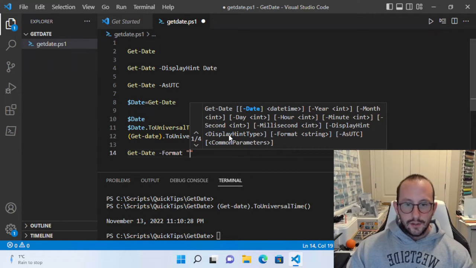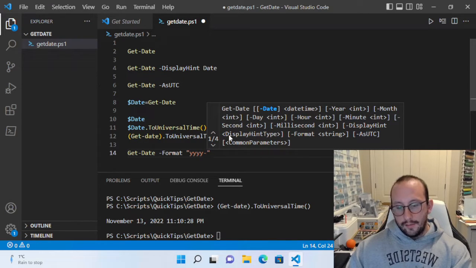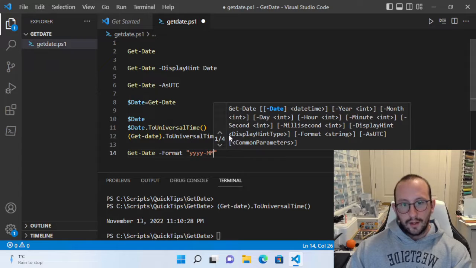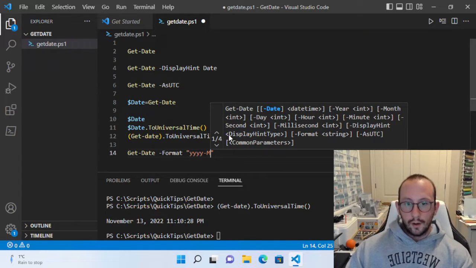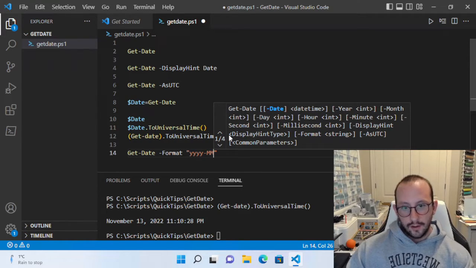Now, Format takes in a string, and you can put in a bunch of different characters that will represent different items in the time. If you want to represent the year, it is 4 lowercase y's. If you want the month, you're going to want 2 uppercase M's. You could also just do 1 uppercase M, but 2 uppercase M's will go 01 through 12. If you only do 1 uppercase M, it will do 1 through 12. A lot of applications that I have worked with in the past usually like that 0. But if your application does not, no worries. You could just put 1 M and it will not add the 0 in front.